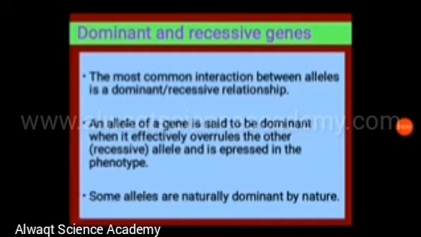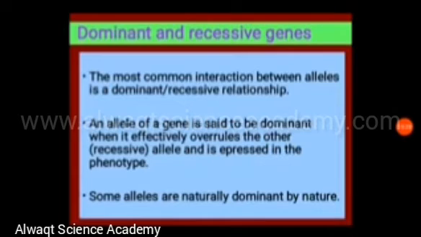So whenever we have two contrasting genes or alleles from our parents, let's say, for example, for skin color, there is a gene for normal skin color, and there is another one that codes for abnormal skin color. We know of individuals that don't have the pigment, the protein melanin, in their skin. We call them albinos. They have inherited this trait from their parents. So we have an allele for skin color that codes for normal skin color pigmentation, and another that codes for abnormal skin color, which is called albinism.